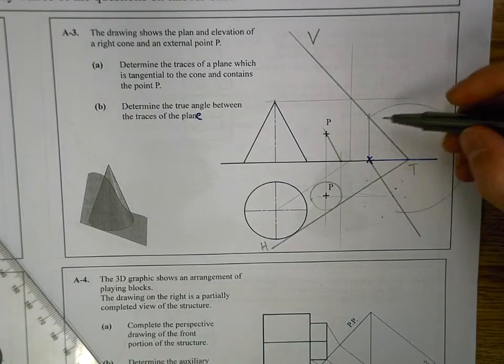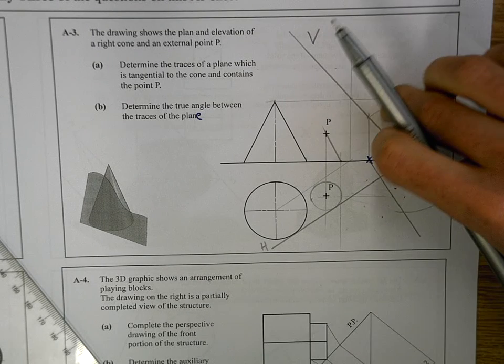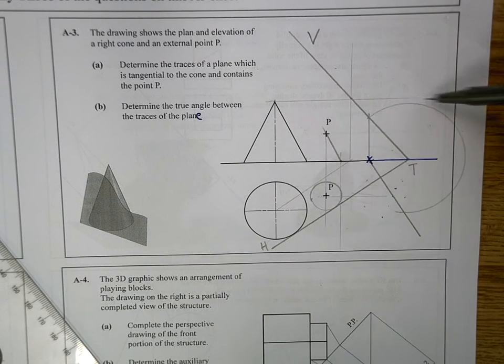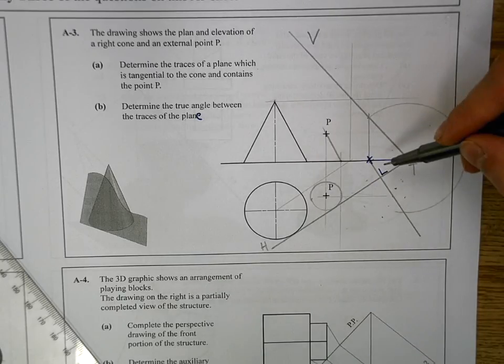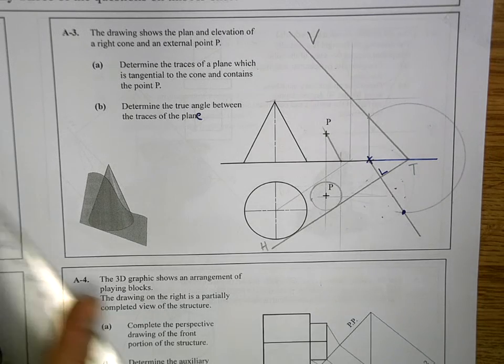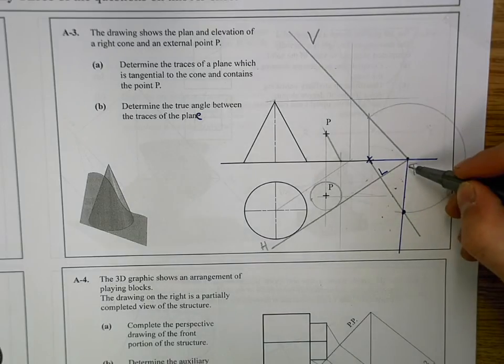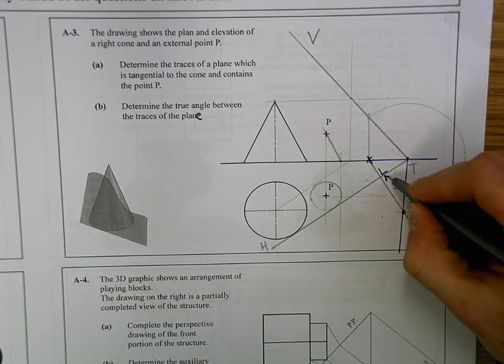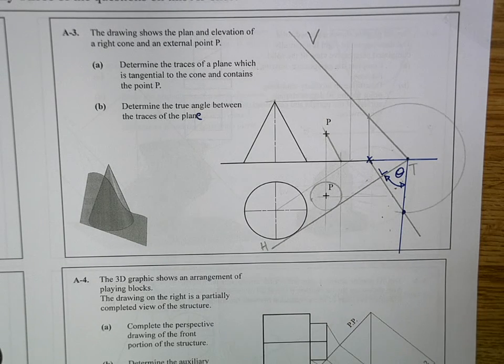So I hope you're okay with what I did there. This is my random point I selected. That's where it hits the vertical trace. I'm spinning that around down from elevation to the XY line and then down into the plan view. At the same time, I'm coming out perpendicular from my horizontal trace from point X. I'm bringing it out. And what will happen is those two will cross over. Where they cross over, I join back to my origin. And what I'm left with is the angle between my new line and my horizontal trace is the angle between the traces. So that's the angle we're looking for.